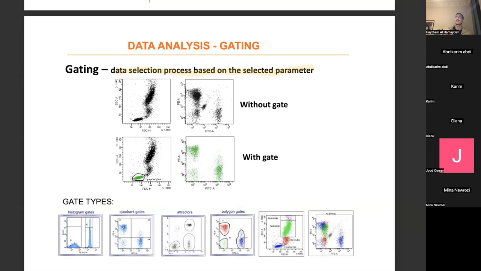In this case, we want to say, okay, where are my B cells? I can do gating. What does gating allow me to do? It allows me to select a certain type of cells and tells me where on the graph those cells are found. How do I do this? I use a green light. I use an antibody bound to this green light. This antibody binds to my CD19, CD20 on the B cells. Boom, I activate it. It tells me exactly where my B cells or lymphocytes are. So these black points right here were actually my B cells.